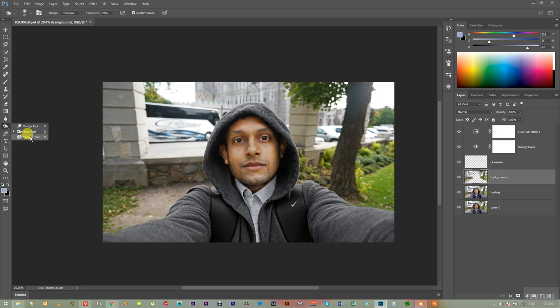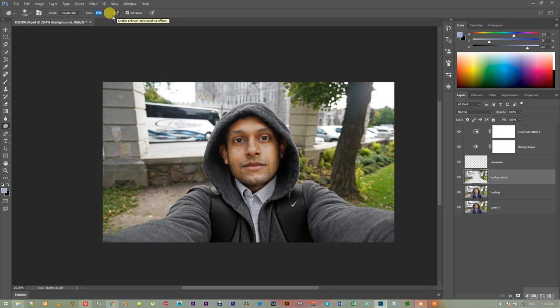And if you go to the sponge tool, okay, I have a huge brush size here. You can actually desaturate parts of the image to certain degrees. The mode is by default desaturate up here. You can also saturate the image if you want. And you have a flow setting of 77% right here. You can increase it or decrease it depending on what you want, and you can turn vibrance on or off.